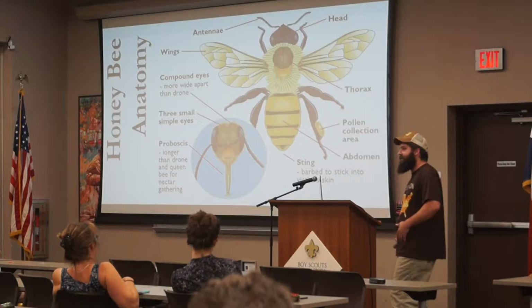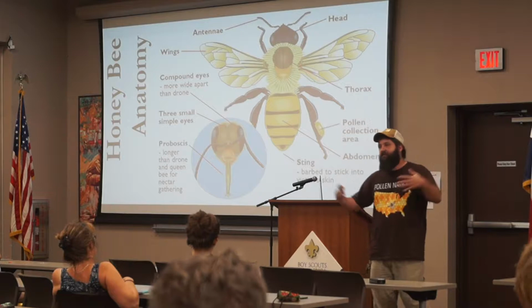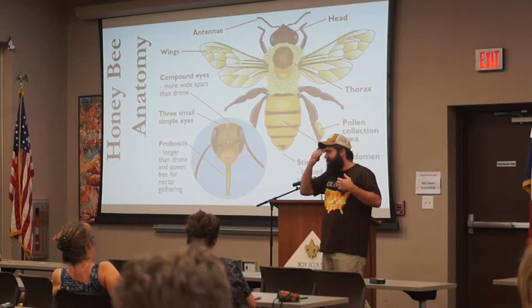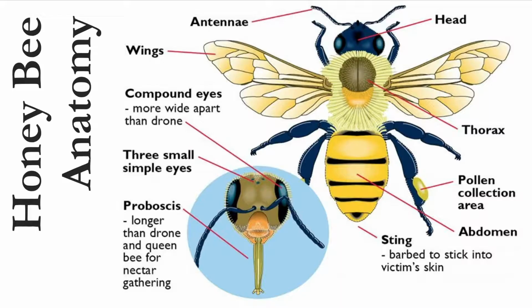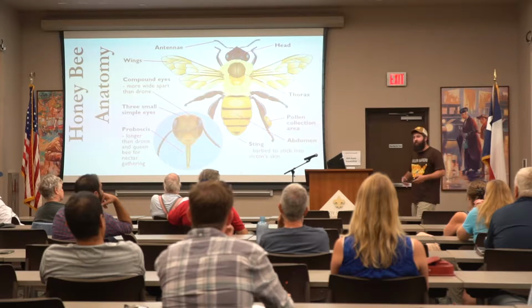That's what we're trying to work with when we talk about light on the entrance to our hive in the morning. When bees are looking at flowers and things in detail, like you and I look at things, they use the big compound eyes. But the simple eyes in the center of their forehead are really their light sensors. So this is the reason that we need to care about light exposure on the hive. This is how they decide, when they walk out the door, whether they've got time to work today or not, right?